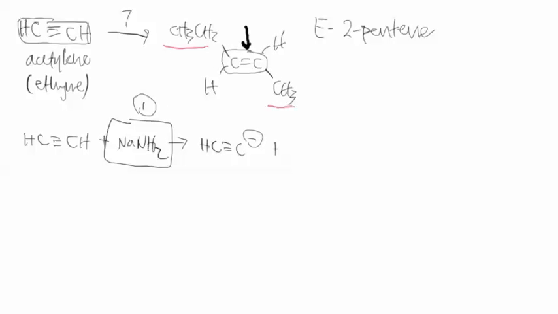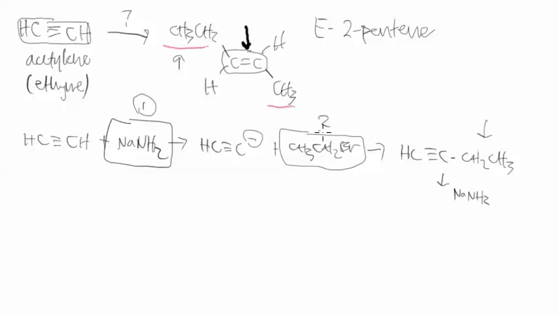So the very first thing that I'm going to do is maybe add in ethyl bromide. And when I do that, I'll end up with a C triple bond C, and this is connected to a CH2 and a CH3. So this takes care of the ethyl part, which is here. And now I need to start all over, and I'm just going to continue the arrow, and I'm going to go this way. And I'm going to add NaNH2 to this again. So this is step number 2.